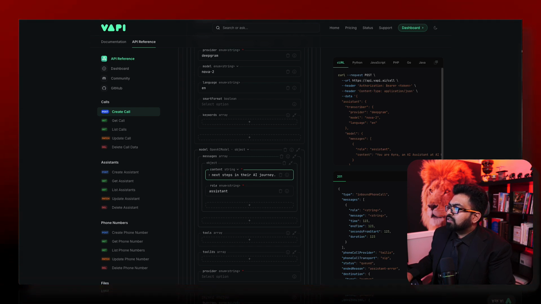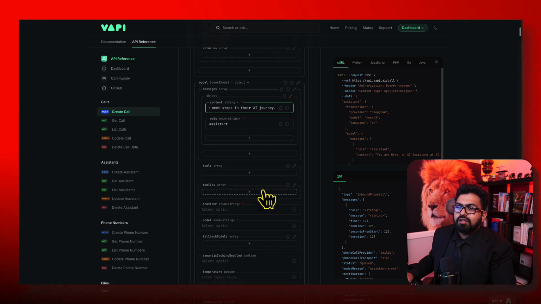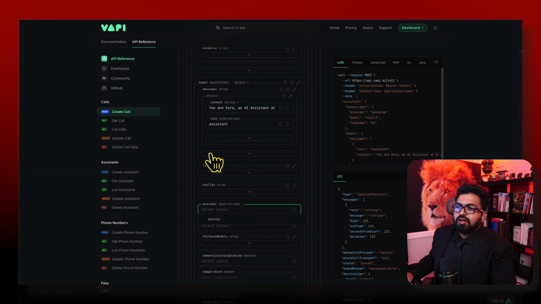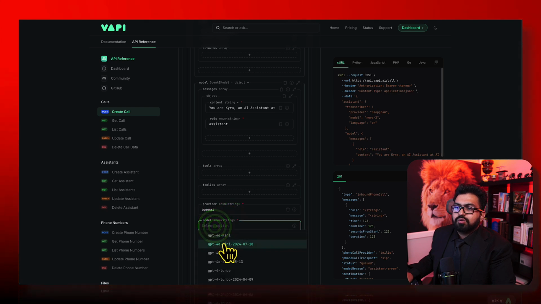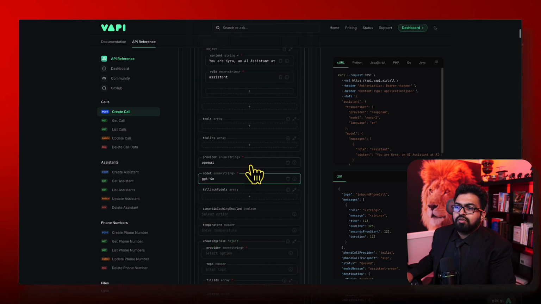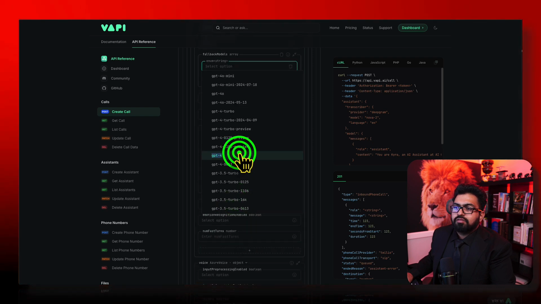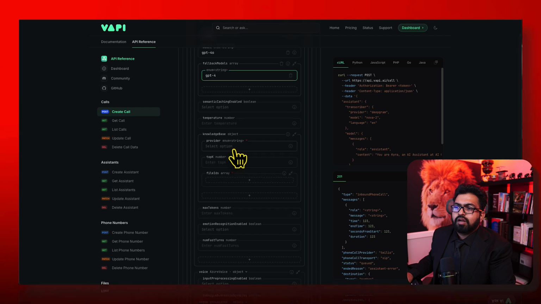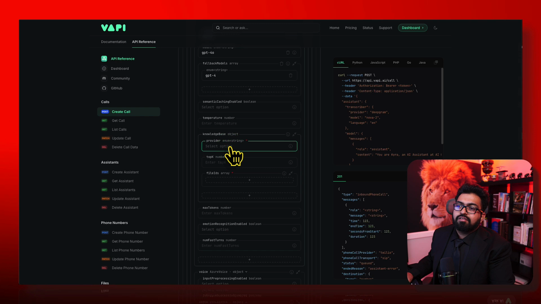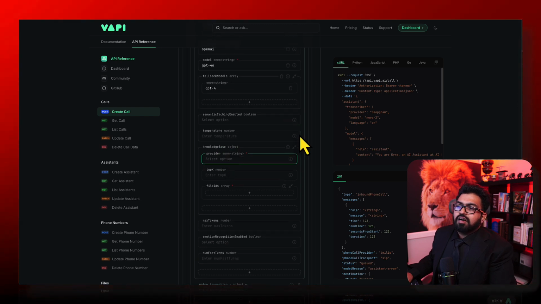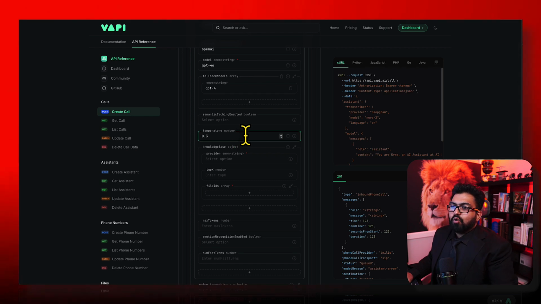Now what else do we need? We need to select the actual model that we are going to use. We are not using tools or tool IDs. That will be covered in a future video. I'll be using model GPT-4o. A fallback model would be, let's say, GPT-4. Provider canonical, what is this? A knowledge base. We don't really have a knowledge base for this, and any option that you want to, I am only using the options that are really necessary.